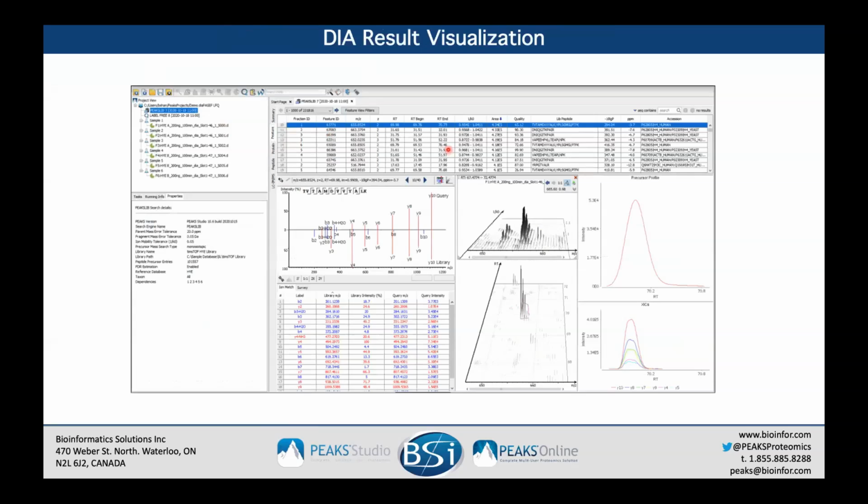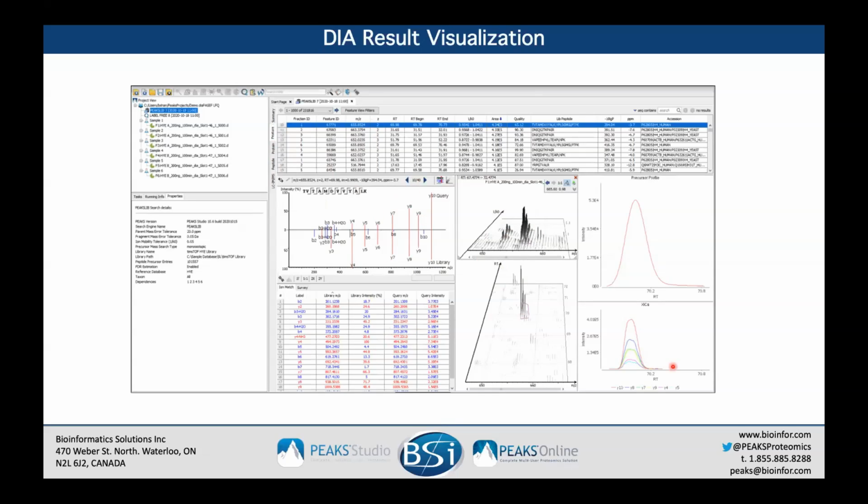When you take that library search and visualize it in Studio, again, just like data dependent data, you get a feature map as well as protein and peptide tab. And if you look at any of those features, you can get a 4D feature view for both the ion mobility dimension, if you have one, in this case we do, the retention time over M/Z, as well as the ion match between the query, which is your data file versus the library file. And that is also provided in a table view.